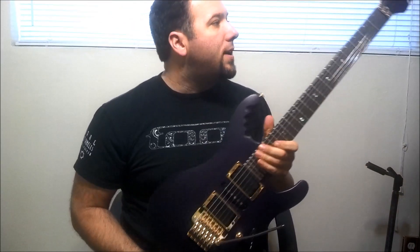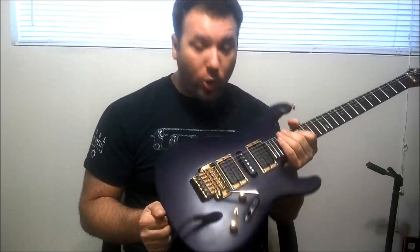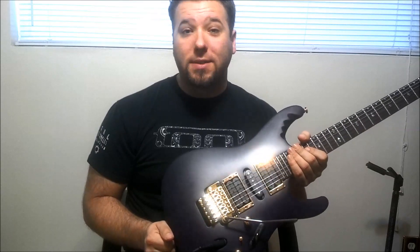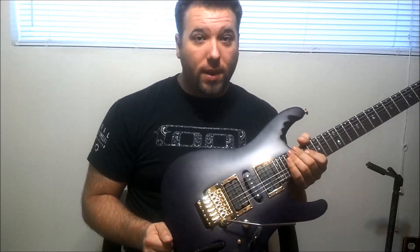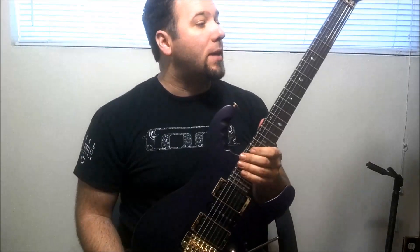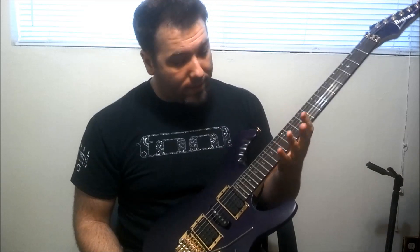Hey everyone, how's it going? I've got a Broadax Guitars build update for you here. This one was just completed. This is a Herman Li EGEN18 Ibanez model guitar — this is actually Herman Li's guitar. Herman and I met several months back after talking, and I showed him my 7-string guitar. He really liked the LEDs in it and asked me if I could do that to his guitar. So he sent me one of his guitars, I steamed the fretboard off of it, and inlaid LEDs.